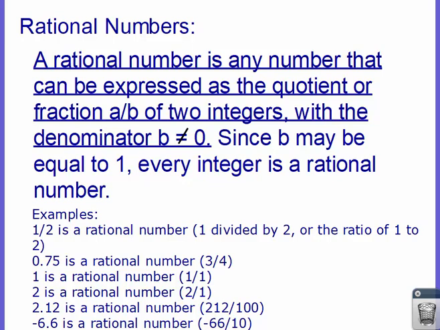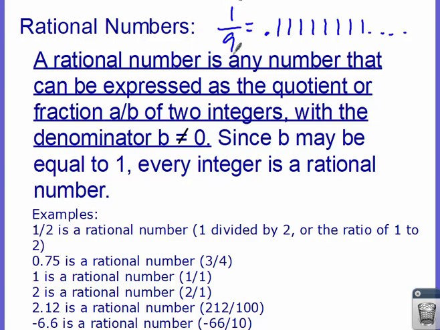Now, there's one thing that we do need to understand about this, that if I were to take a fraction such as 1 over 9, and I were to type that into the calculator, 1 divided by 9, I'm going to get a value of 0.111, and it's just going to keep going. That is a repeating decimal. Repeating decimals, anything that repeats, is considered a rational number because it started out as a fraction.